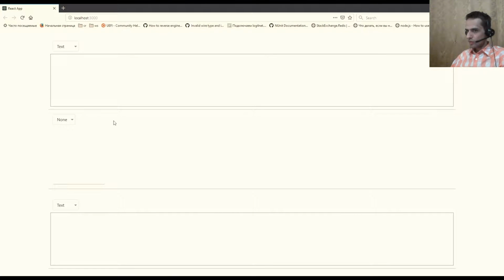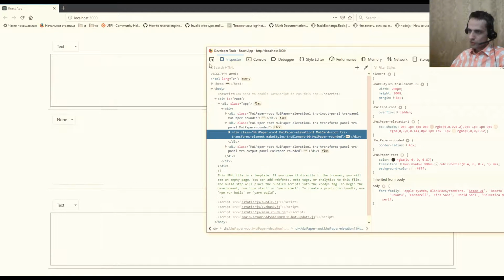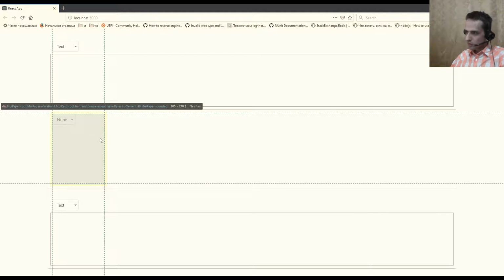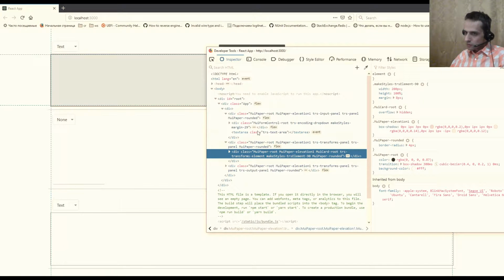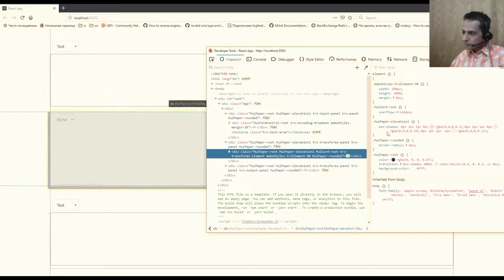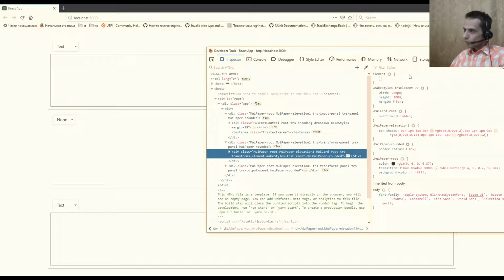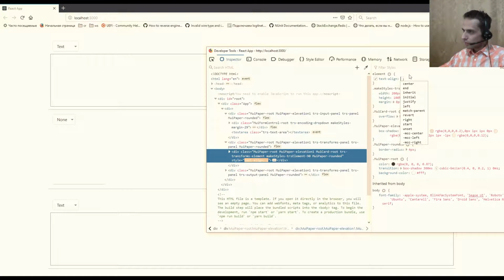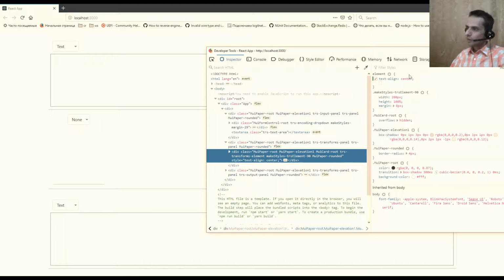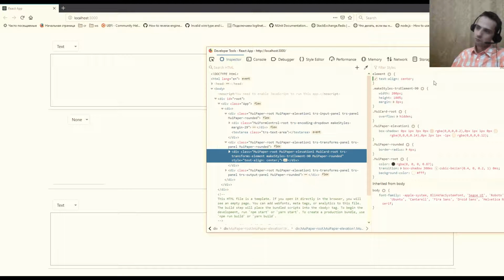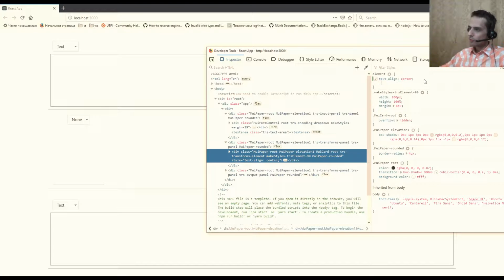We could just first write it in the browser directly, right? One way would be to just use text align center, probably, right? This is one way. And also add some padding. Maybe 8 pixels padding.